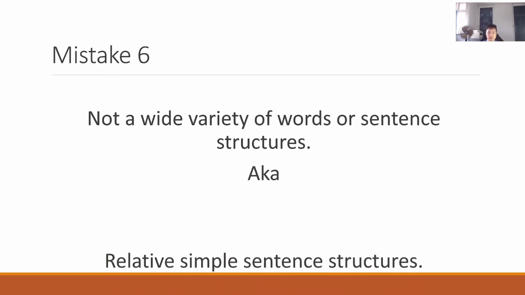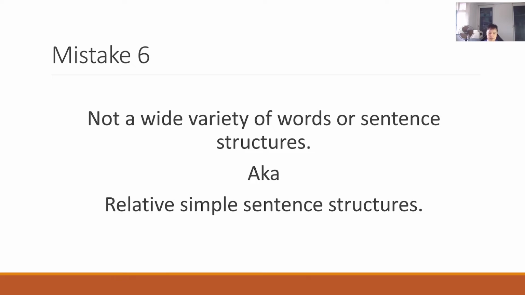All right. So this is also known as relatively simple sentence structures, right? Why relatively simple? Let me explain a little bit. Because the students, when they graduate from PSLE and come into Sec 1, Sec 2, over the course of Sec 1, Sec 2, Sec 3, Sec 4, somehow their language skills did not evolve, right? They did not move on to more advanced language abilities. So they are stuck with using simple sentence structures again and again, and it comes across as repetitive, and they're not showing a lot of what they have learned over the years.